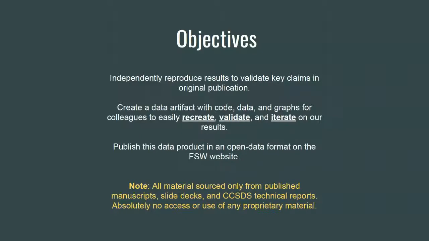So this data product, I'm going to have a link at the end of this talk. It's published as a zip file. You can use our Gigantum product to open it, but our commitment is to open source and open data, so we don't lock anyone into our system. It's otherwise just a zip file that contains code and data, as well as a Docker image and Dockerfile to reproduce the computing environment. So it'll be available for anyone as soon as this talk is over to start reproducing and validating.